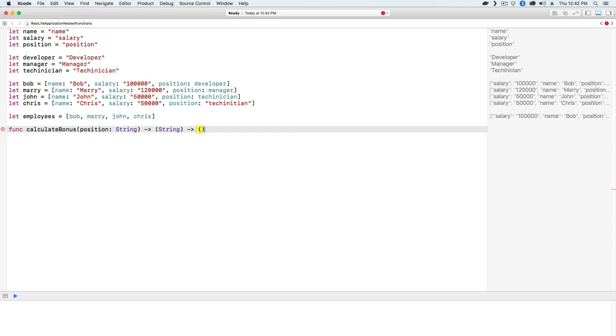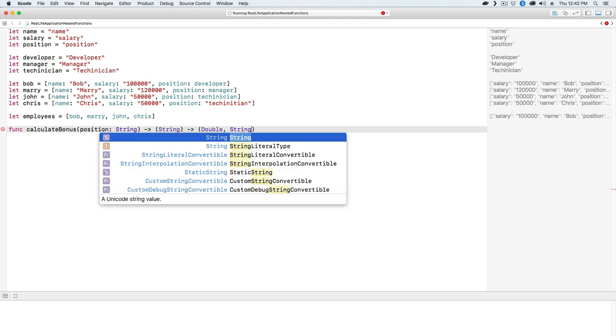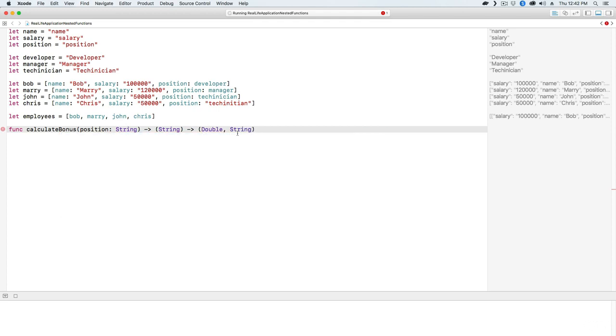So that's why I'm putting brackets here, okay? Double and string. Remember, if it wasn't a tuple, if it was just a double, it would be like this, no parentheses. The parentheses are only because it's a tuple.